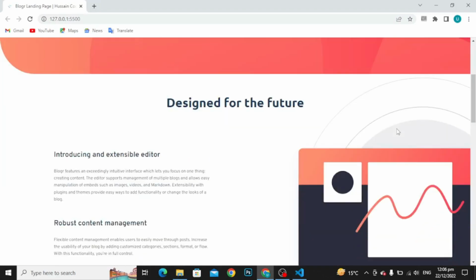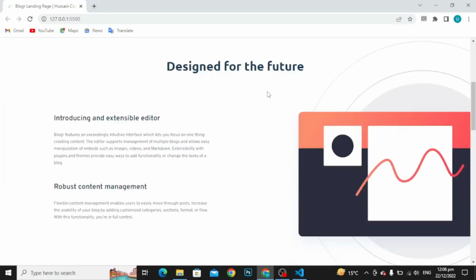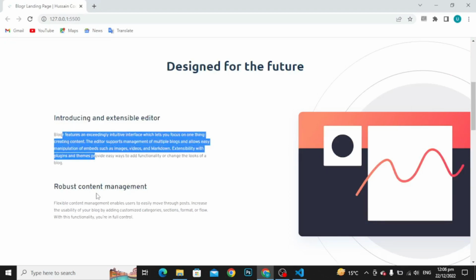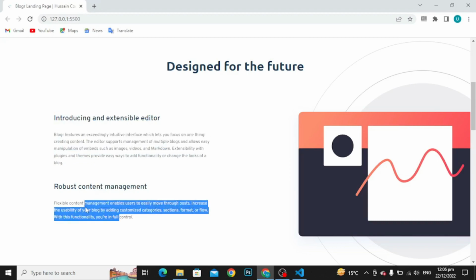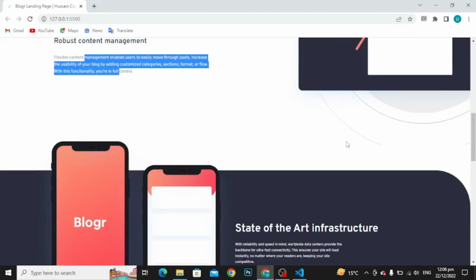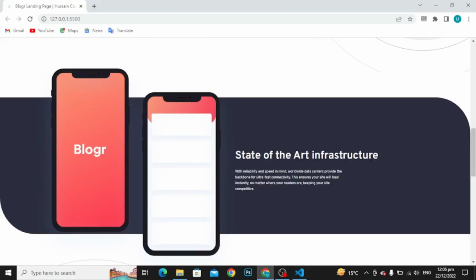Okay, further moving, some again the heading, some small heading, some paragraphs or secondary heading, some paragraph, again an image. Now moving to the infrastructure, again some headings and then a background and some paragraphs.